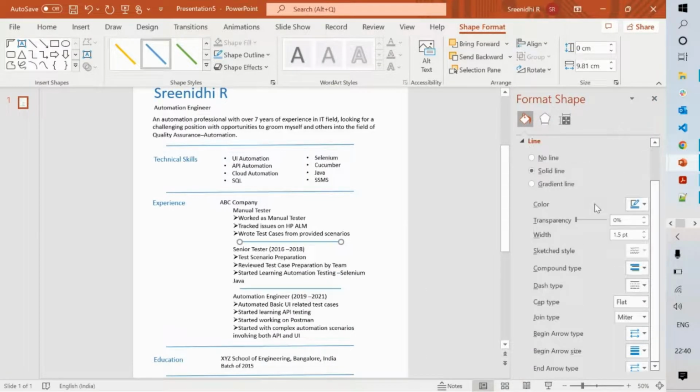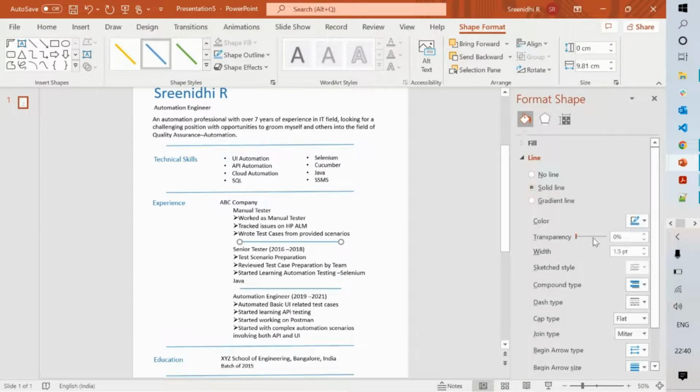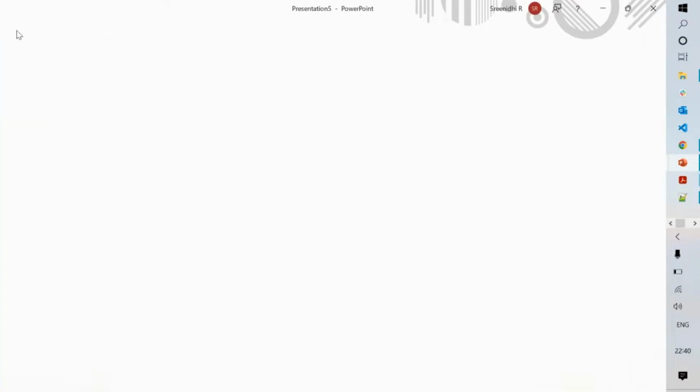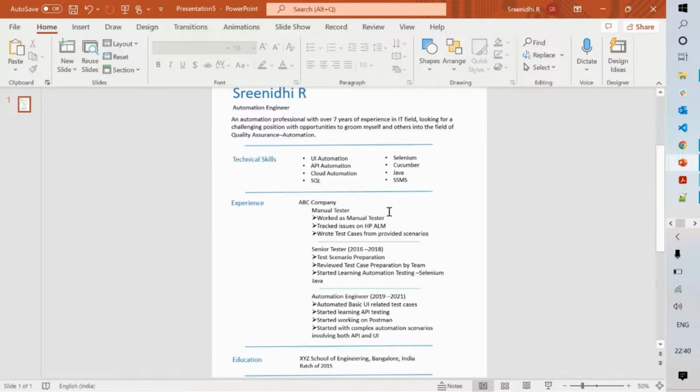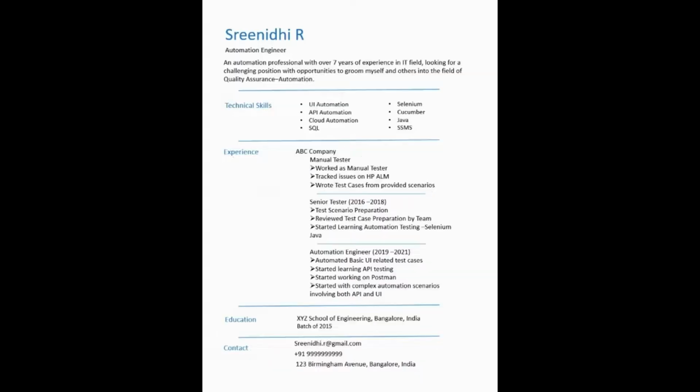So now what we're going to do is solid fill, and I'm going to increase the transparency. Yeah, that's it. And now this is how our resume looks so far.